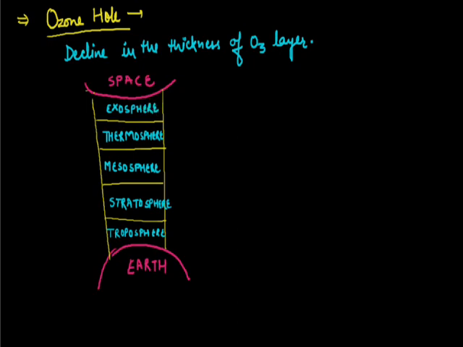In the stratosphere there is a layer which protects us from sun radiation. This layer is known as the ozone layer, which is found approximately 20 to 26 km high from Earth. Its thickness is about 5 km, but depletion in this thickness is known as ozone hole or ozone depletion.